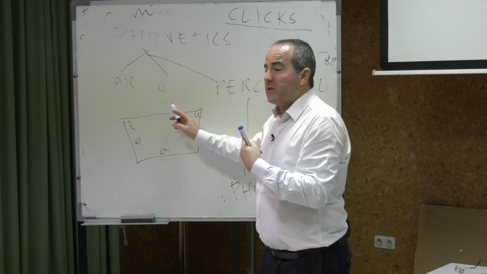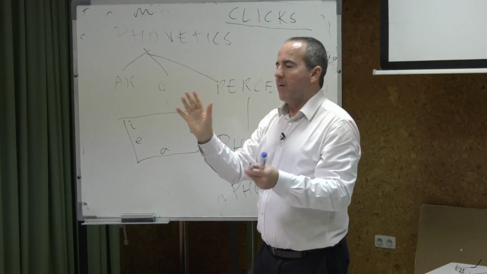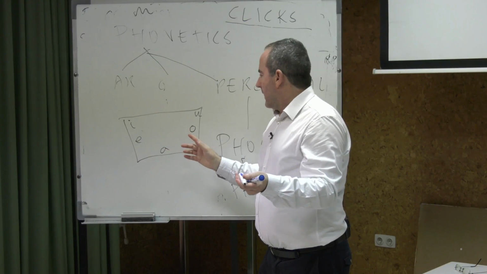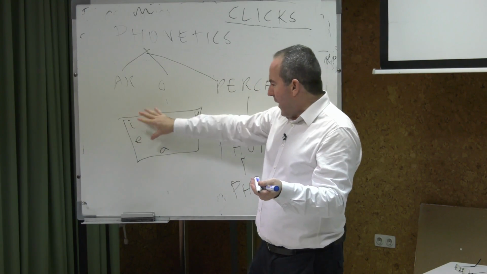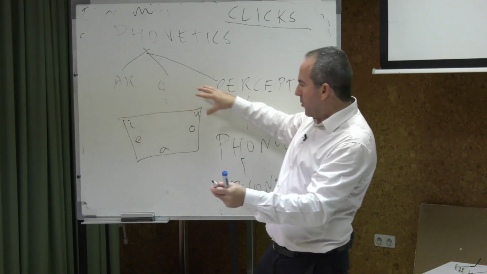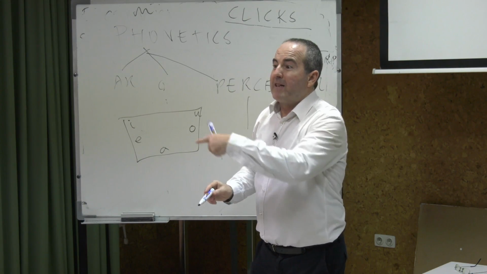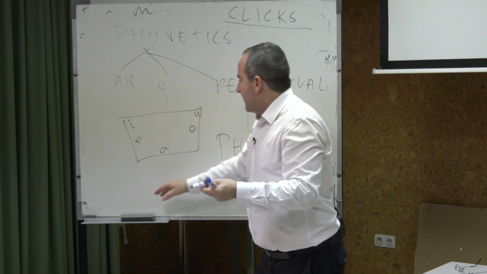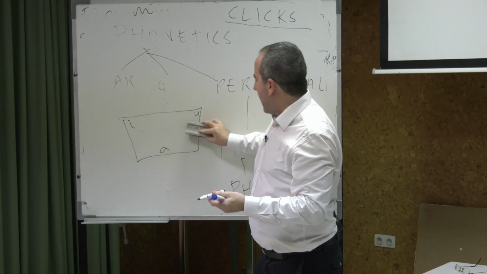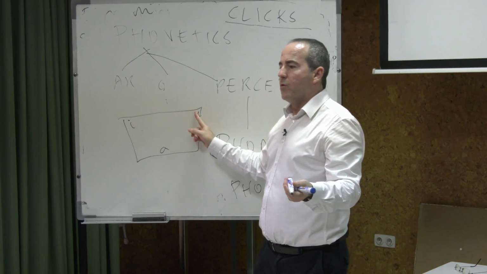The majority of the languages of the world tend to have 5. This is the most common number of vowels, okay? And notice how they are distributed and why this is important, because they tend to use most of the space so that we have clear categories. But you have other languages that only have 3, for example, Arabic. And usually when you have 3, you have A, I, U.